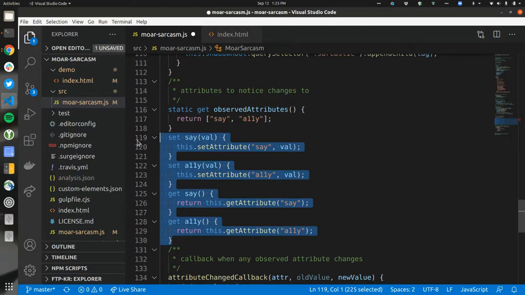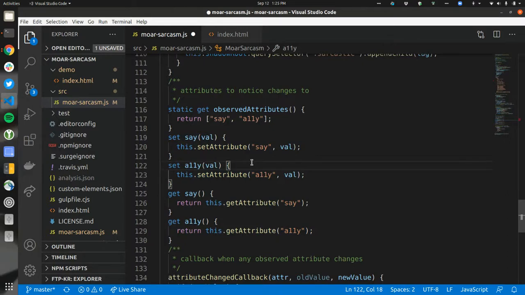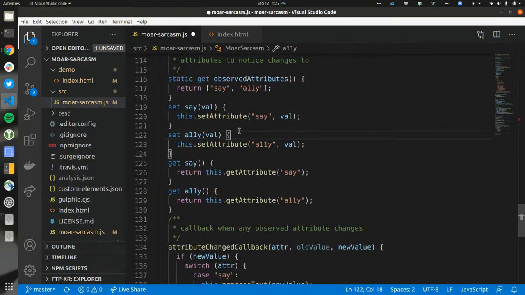This little section is what allows you to have properties and attributes be in alignment. It's very verbose. It's one of the things people are a little more annoyed about with this whole use-the-platform approach. But it gets the job done, and you can use properties and attributes that you don't want to be mirrored together for whatever reason.